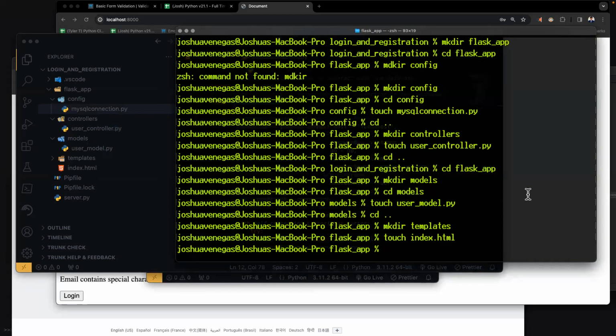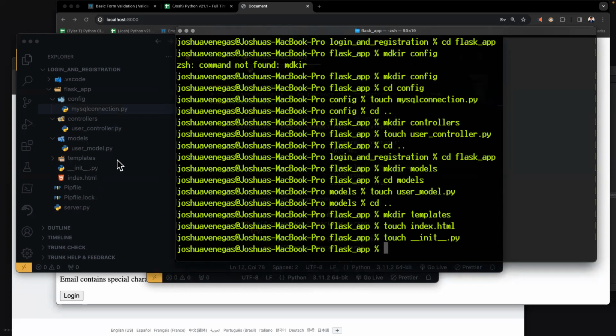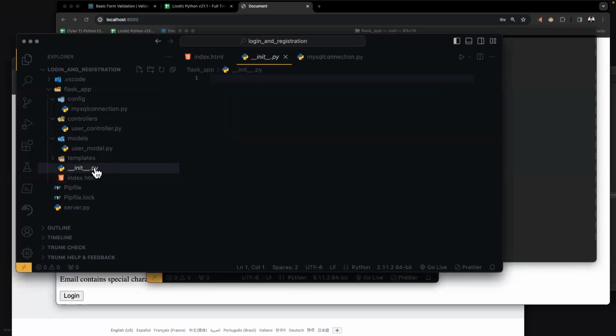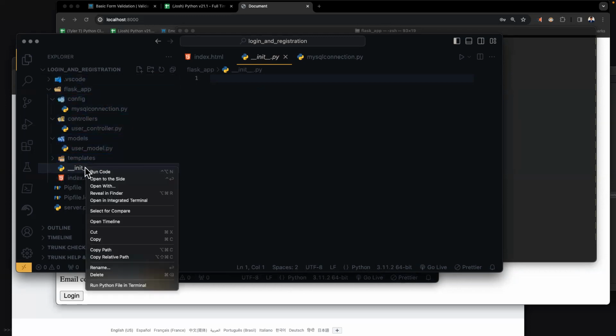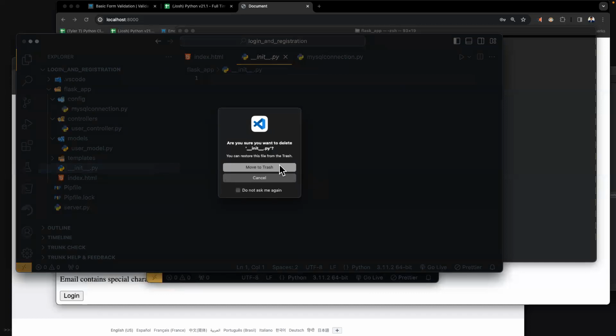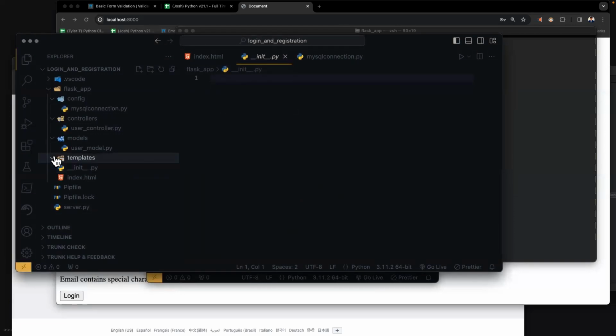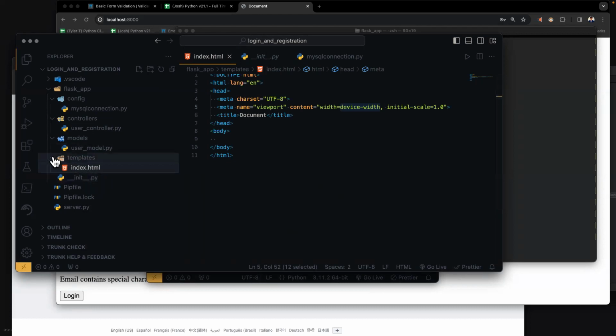Let's go ahead and go in there and say, in my Flask app, let's touch __init__.py. Is it there? There it is. It's in my templates folder. So let's just drag it to the right folder level. Ooh, did it not drag? Stubborn. Let's just delete it. It was in the right folder. Oh, I see. It's just that my index.html is in the wrong space. So now that that's in the right space, I can see that properly.